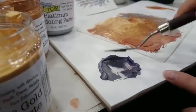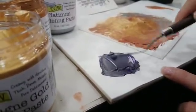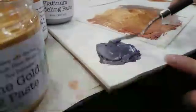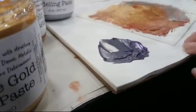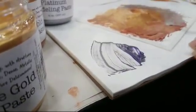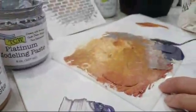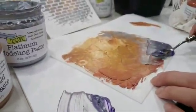So obviously, everything blends well together, everything works well together. It's just a matter of playing and seeing what you like. And yes, that's so pretty. It has a definite undertone of that purple in there, but it still has that silver picking it up on the bottom. Gorgeous. And I'm just going to come around here. So pretty. Give a little bit of color in here.